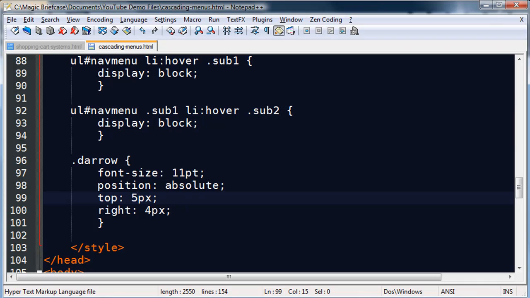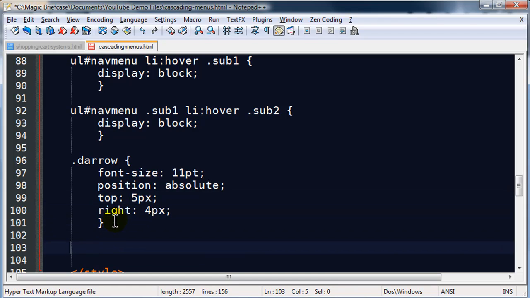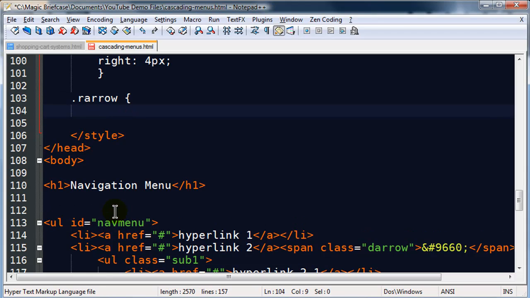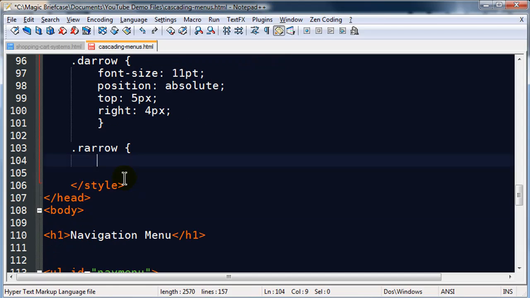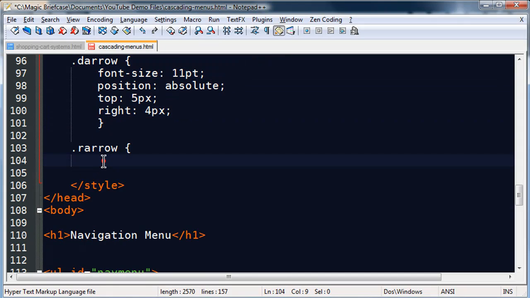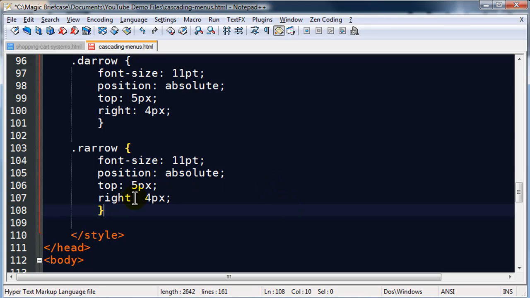All right, so that takes care of my down arrow, and I'll do an R arrow. Let me scroll up so you can see that better. And my right arrows also, actually I can copy a lot of this here. I'll just take all of that, paste, and I'm going to do the same font size, and in fact I might even keep that same positioning there. That might look okay.